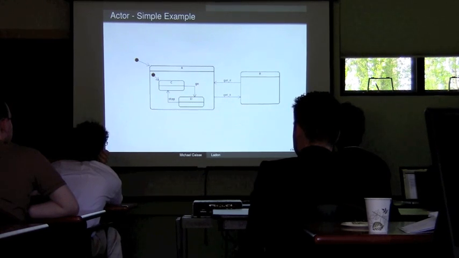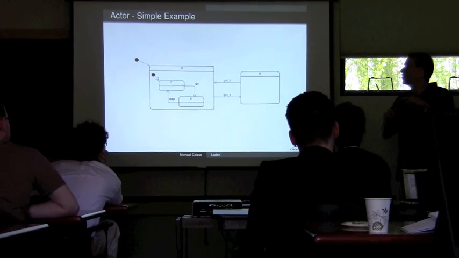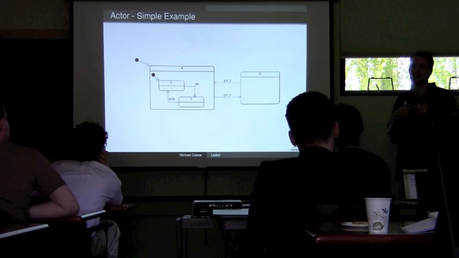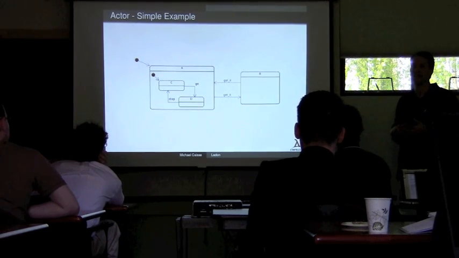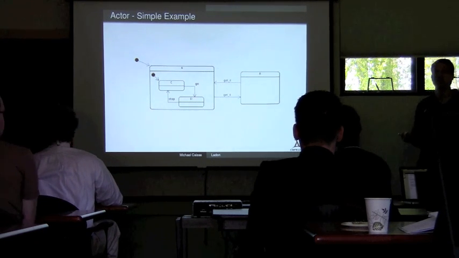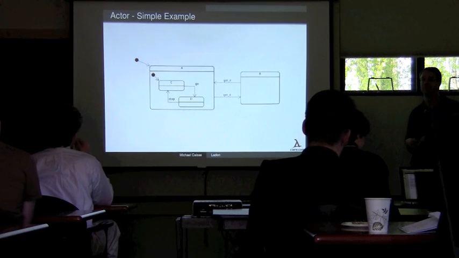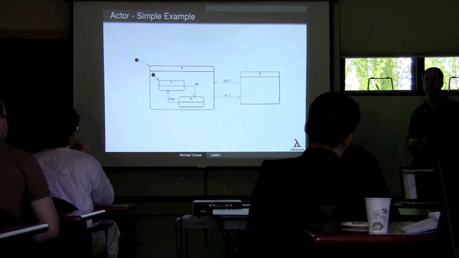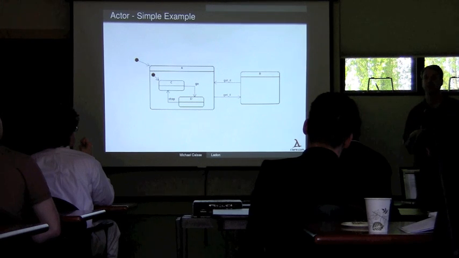Right. I've seen it thought of that way, but to me, you're in A state. So I can't be in A and D. Okay, I'm in D, but D happens to be contained by A. Now this might be just a mental model on the way I think about the problem, but you'll see in a little bit why I don't like the idea of being in multiple states, and it has to do with orthogonal regions.